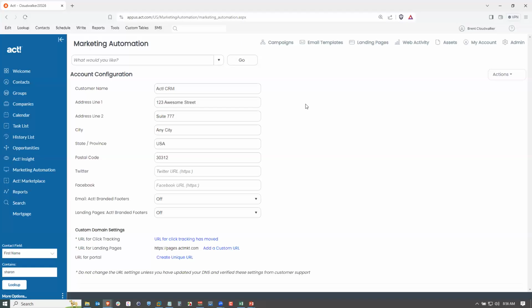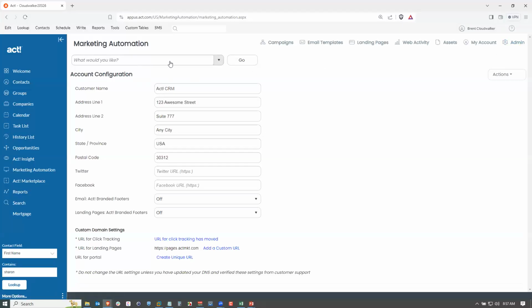Somebody entered either a fake email address or they mistyped their email address. And so you don't want to be sending emails out if they're just going to bounce. Whatever the case, you may have a suppression list. So I want to show you how and where you can import that into Act Marketing Automation so that you're not sending out emails to people who don't want emails.